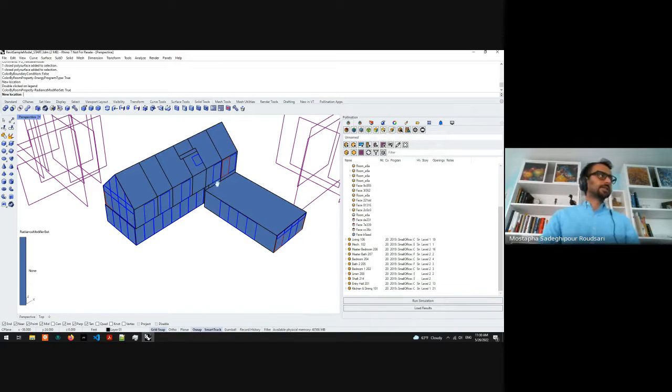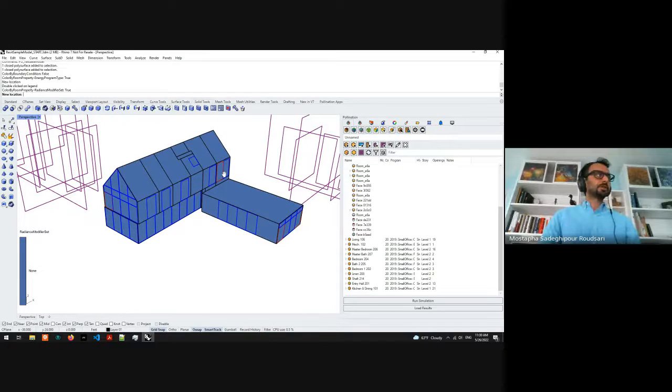The Radiance modifier set is not set in this model, for example, so you can quickly see that without needing to check every single room, and make sure your model is correct before simulating it. Is this QA/QC available in the Pollination plugin in Grasshopper? No, these QA and QC features are only for the Rhino plugin.